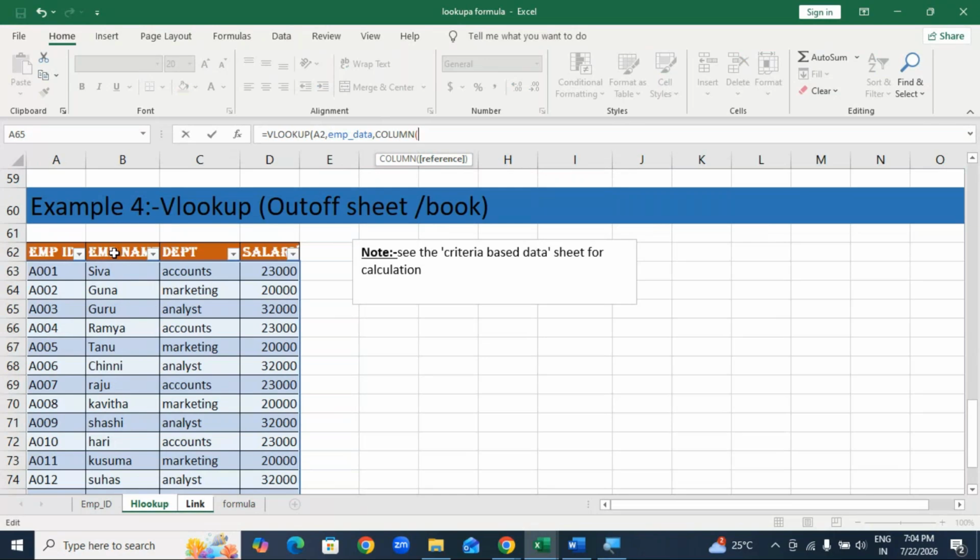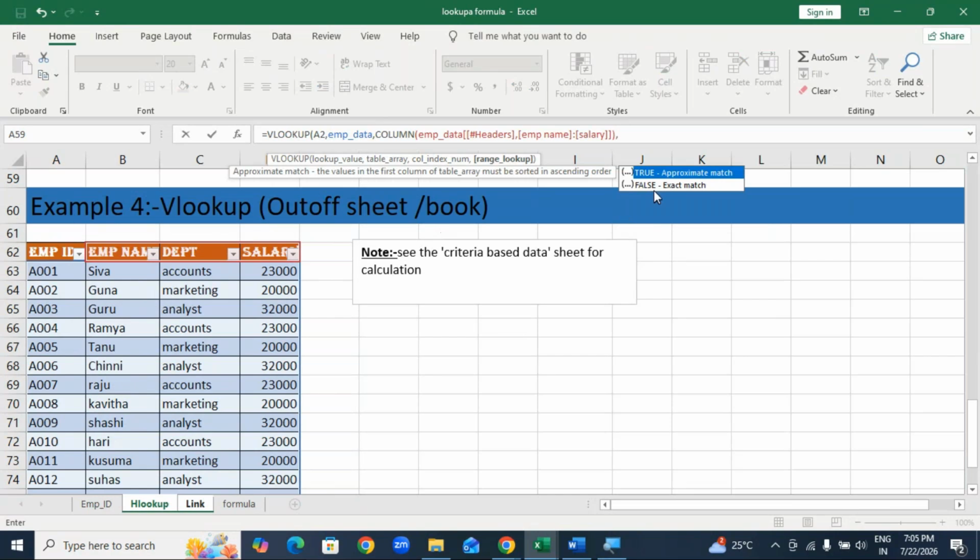Select the table headings. That is called the reference. Then comma, close the bracket. Then if you give the comma, exact match, close the parenthesis, enter.